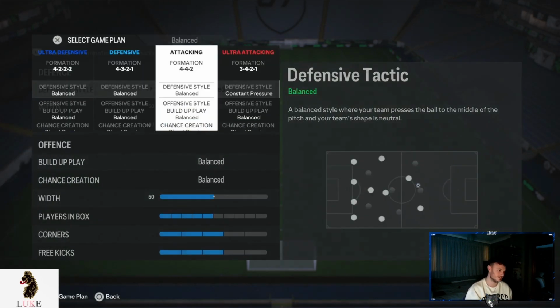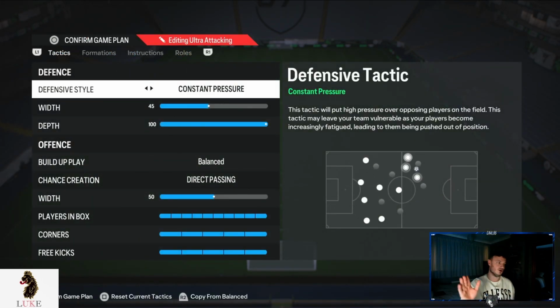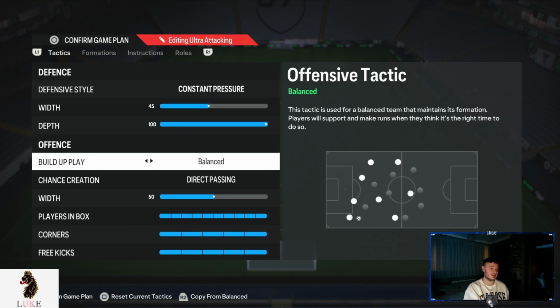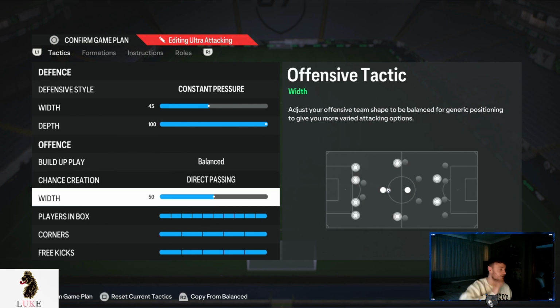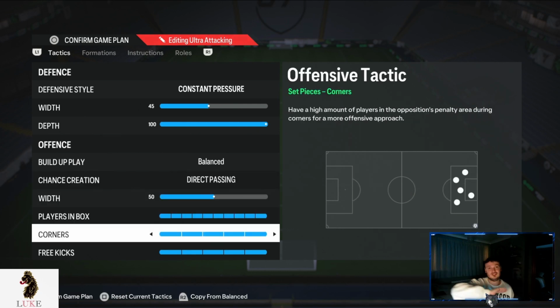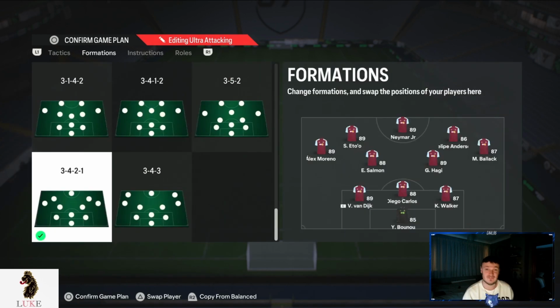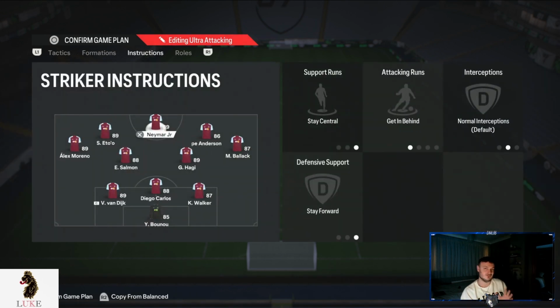And then last but not least, my ultra attacking, complete YOLO custom tactics: constant pressure, 45 on the width, 100 depth, balanced and direct passing, 50 on the width, max players in the box, max corners and max free kicks. Remember, I switch into this only in the last 10-15 in-game minutes if I'm chasing a lead. I don't switch into this minute 1 at all. You will have an absolute torrid time if you use this for minute 1 of the game, but it is there to use in the last 20-25 minutes of a game when you're chasing a lead.